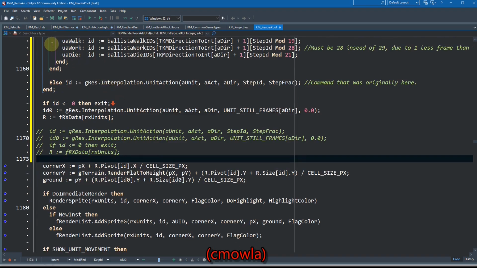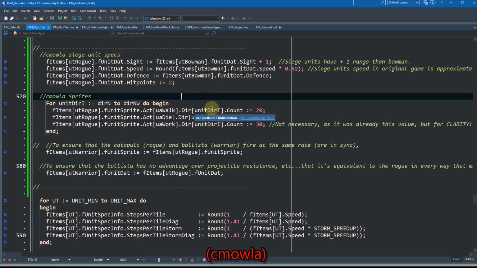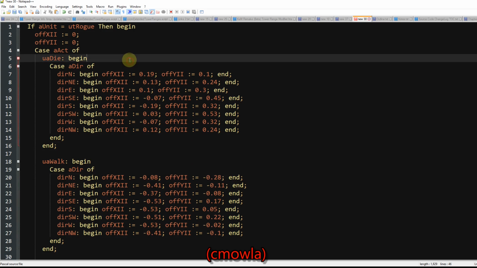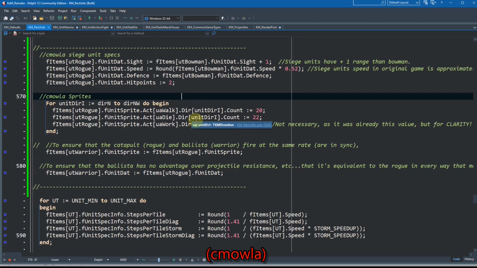If you take advantage of res units and do what I said here ahead of time, then you only have to offset all of the frames of animation for a certain action with just one offset. For example, this is what I had for the catapult or for the rogue, that if we could just offset all frames that go in a specific direction for each action type, then it would look like this. It would be a case of statement like this. They don't all just jump up and down.